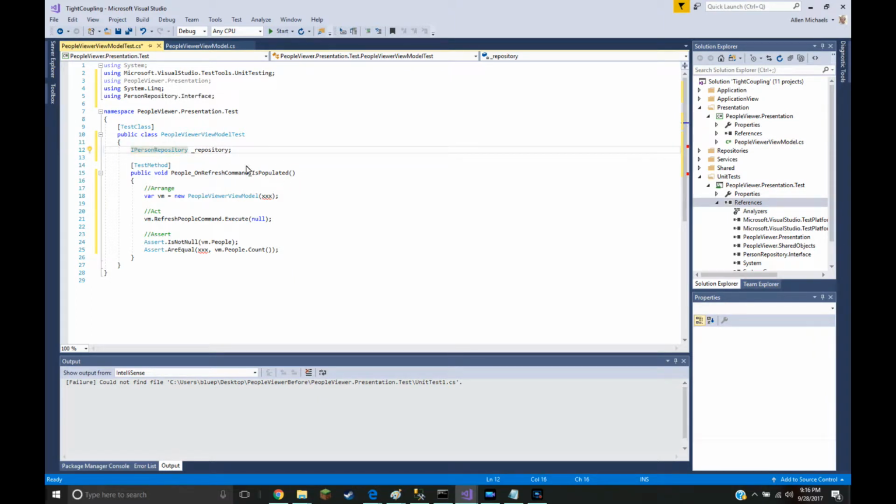So here we go. Now I have IPersonRepository, which we pass here. But we have to set this up with some value, right?